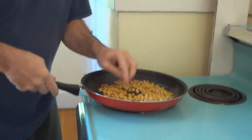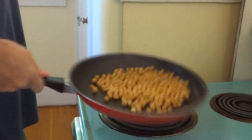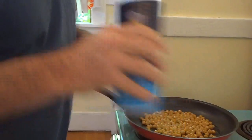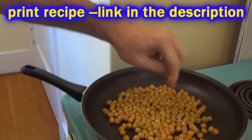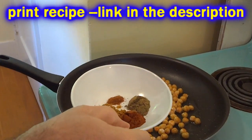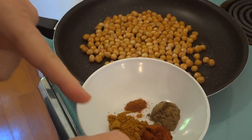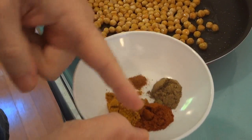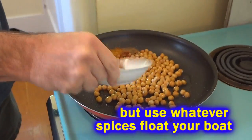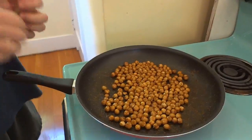We're 15 minutes in and some of the chickpeas are starting to get a little burnt edge to them — they're a little crispy. So now we're going to throw some salt in there, salt it up to taste. Then we're going to put some spices in here — about two teaspoons of spices, which might be a little heavy, but I like it spicy. We've got a little bit of curry, some cumin, a little paprika, and I'm throwing a little cayenne pepper in there as well just for the heck of it.